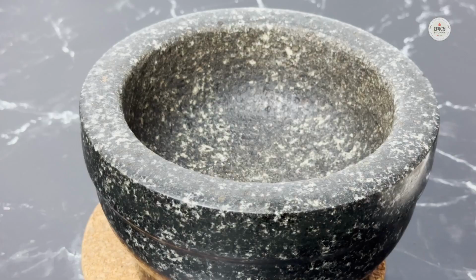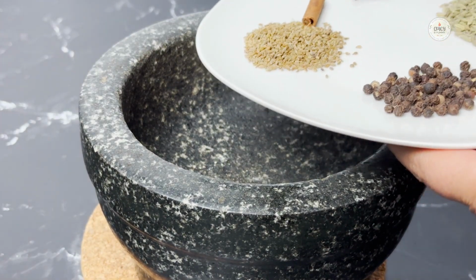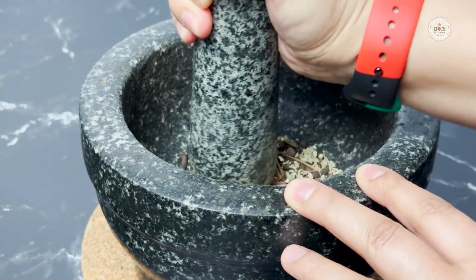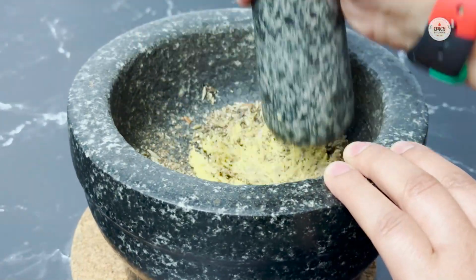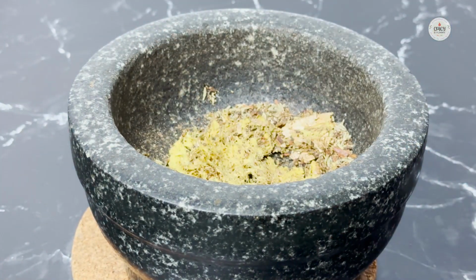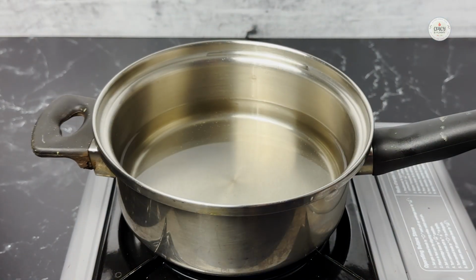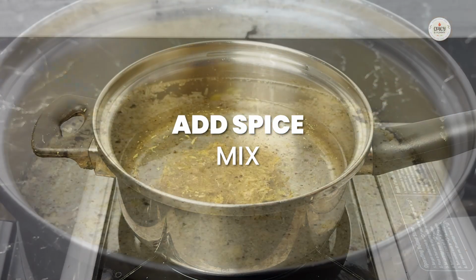Let's get started. Using my mortar, I will crush all the spices together. Now everything is crushed. We have placed 3 cups of water for boiling. Water has started to warm up a little bit. Now we'll add our spice mix.